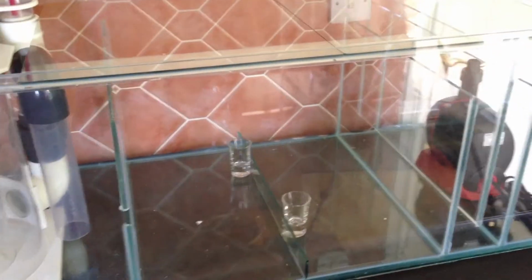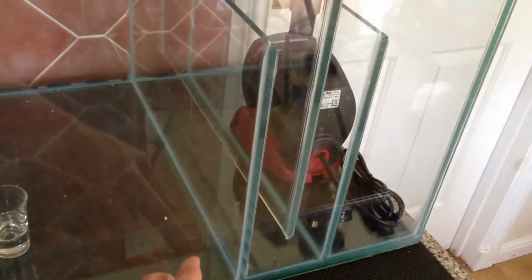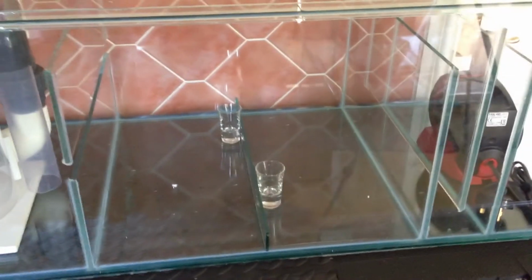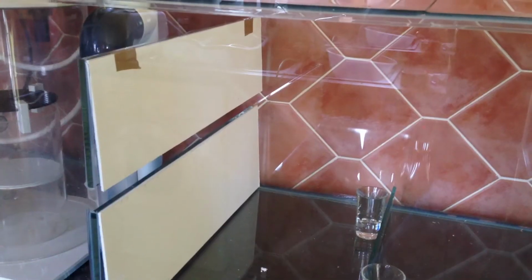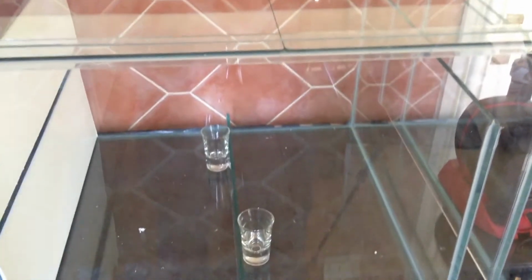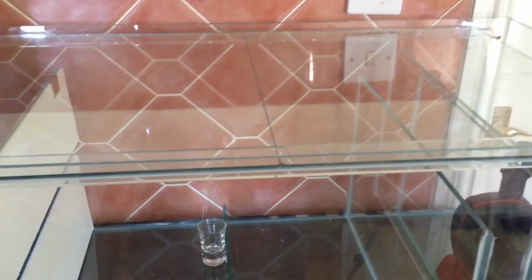So the only thing I've got to do is actually silicone some white acrylic here, and some white acrylic for the sides. I'm going to have to get some more of that. I've only got enough for one side. But there we go, I've got this side. It's not in place, it's just cut, but you get an idea of what I'm planning on doing. And obviously I've got to buy some more acrylic for this side. And then that'll just be the refugium. That'll get the light, and the light's not going to spill out anywhere else and cause algae problems and stuff, because that's one of the problems I have with my old tank.